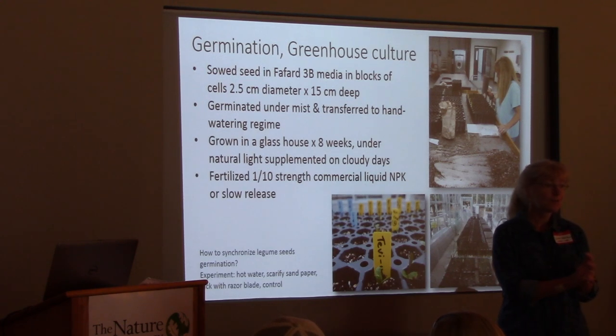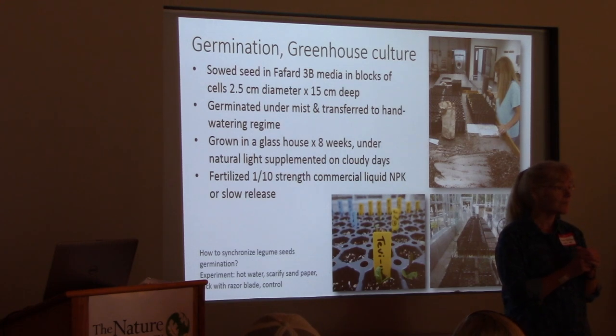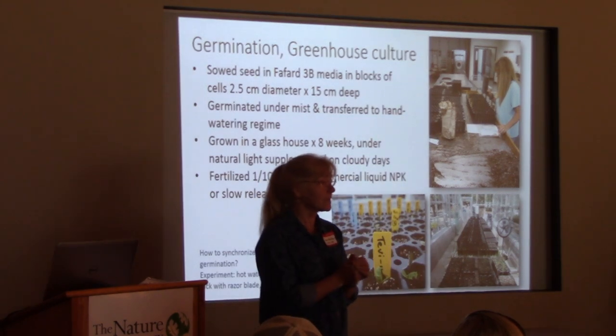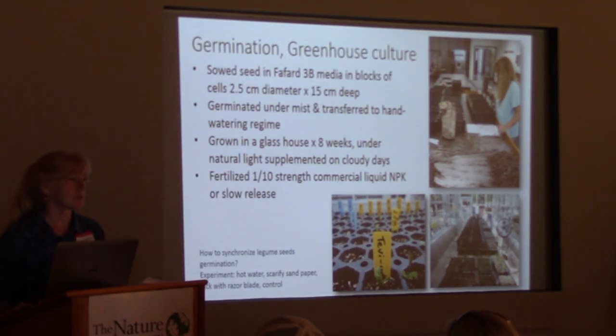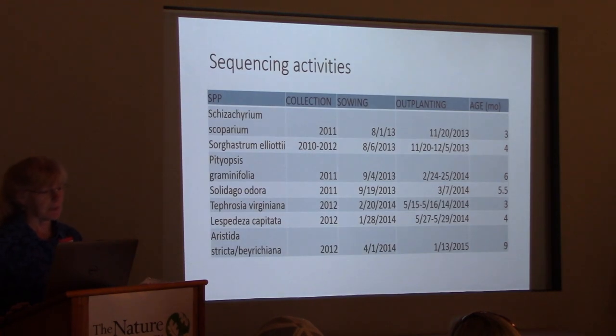But we had some false starts. We had to replant wiregrass, for example. We never had wiregrass failures before, and I have no idea why it failed the first time we planted it. It was probably something in the greenhouse. And we ended up planting it a year later because we had to start over. And we still haven't figured that one out.